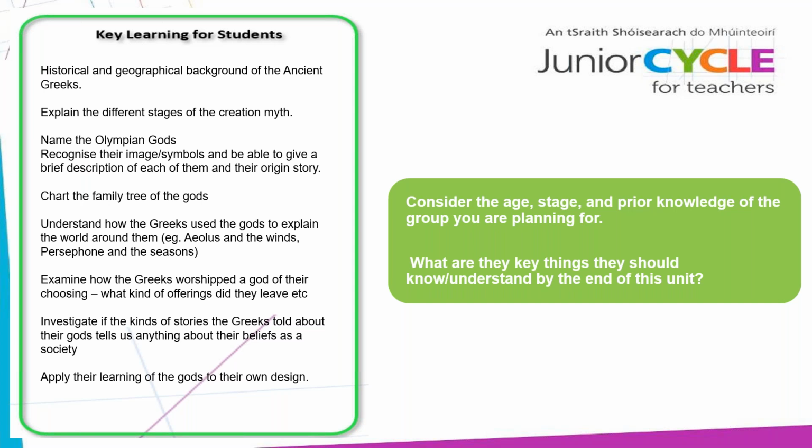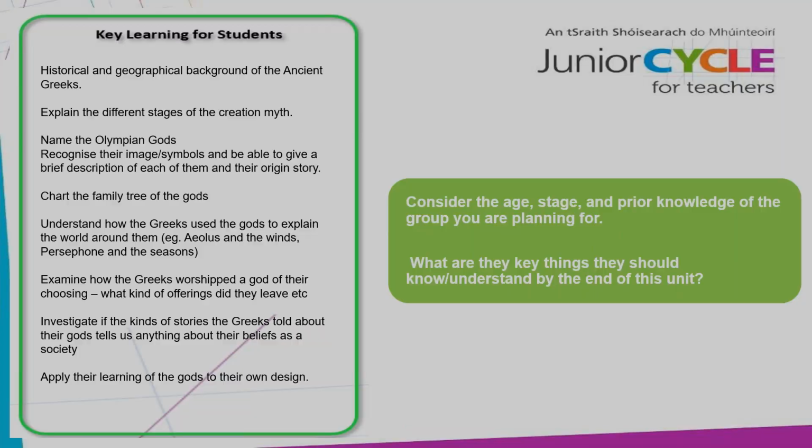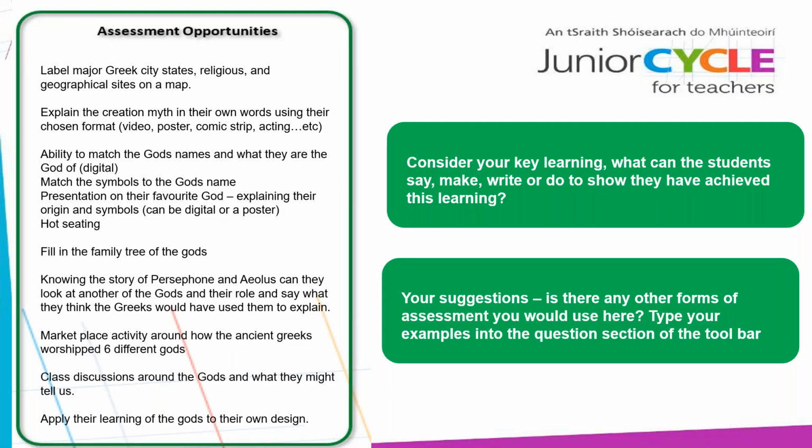So once I had decided on what my key learning would be, so what I wanted to accomplish by the end of this unit, I considered how I would gather evidence of that. So what assessment would I use to gather evidence of that? So considering my key learning, what can the students say, make, write, or do to show that they have achieved this learning? What evidence am I using?